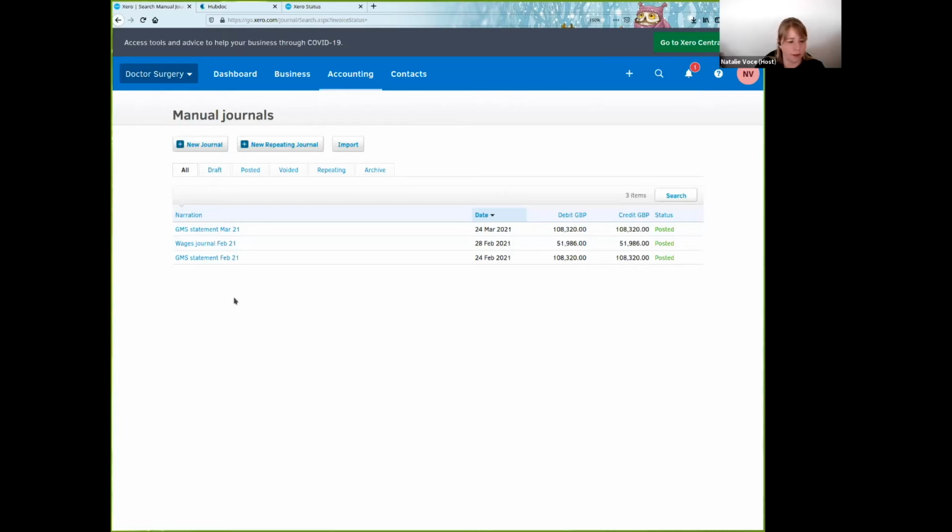Now, like I said, there will be multiple payments. I've usually seen 2. One being just the main enhanced services that come through, and then the main bulk of the GMS contract comes through. So those 2 amounts will go to the 640 code that we've set, and it will clear it down each month.